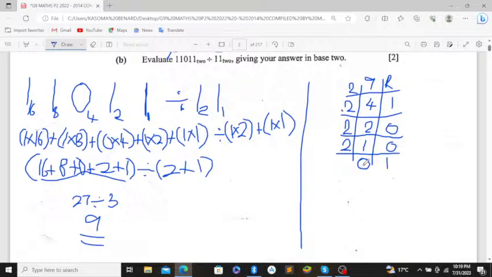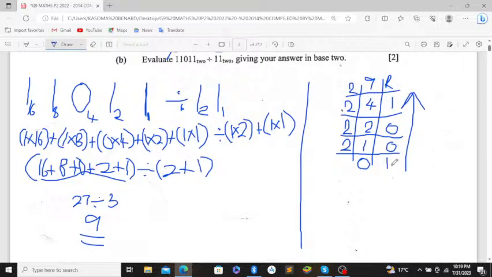Now, since we have gotten 0 as the quotient, in the same column as the 9 we are converting into base 2, the calculation has ended. Then we get our answer from the column of the remainders. How do we get the answer from the column of remainders? We start from the last remainder up to the first remainder.